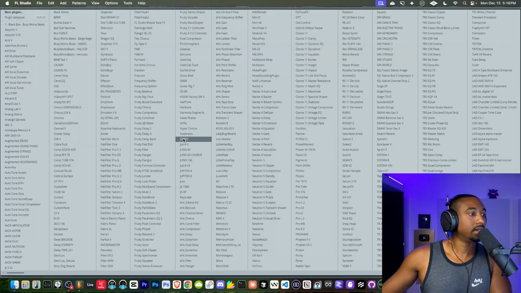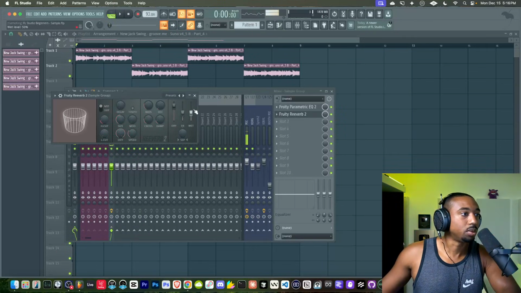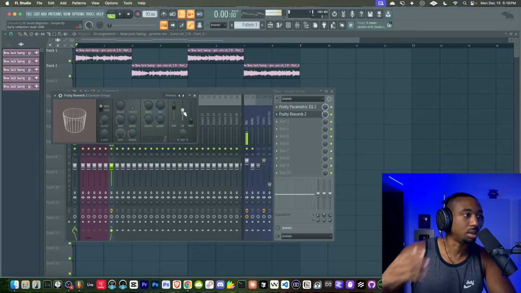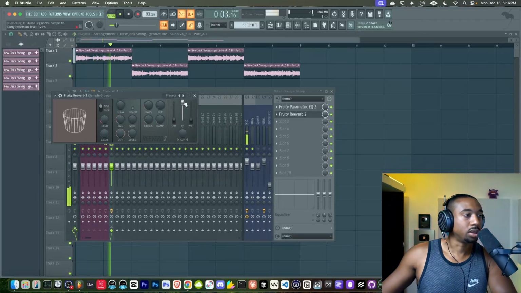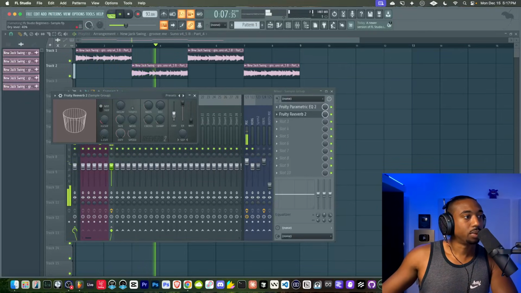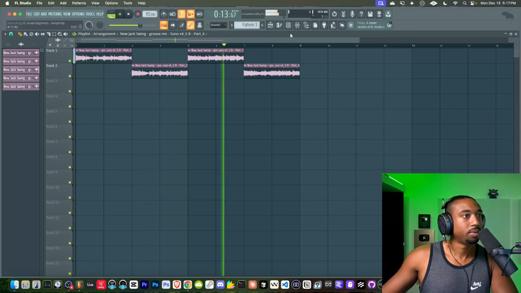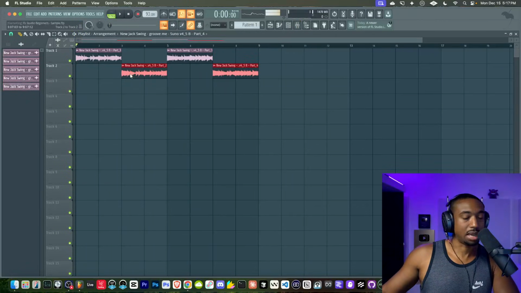And the next technique is a little more nuanced. I don't expect beginners to understand this. We're going to add Fruity Reverb 2. We're going to turn down the wet level and mess with what's called the early reflections knob. This is going to push the sample a little bit further back. So here's what this effect does. It widens out the sample. We're going to pull in the dry level. So now it's more of a vibe instead of like this main thing.